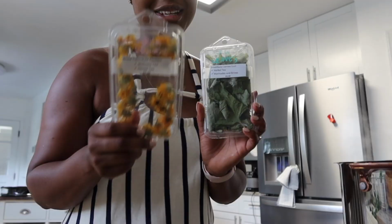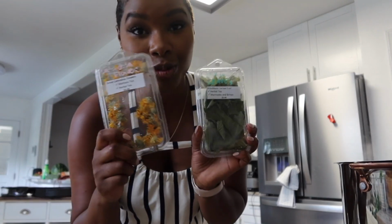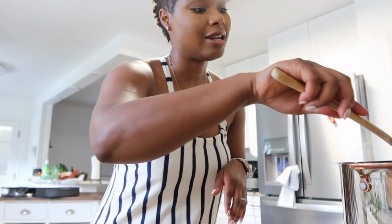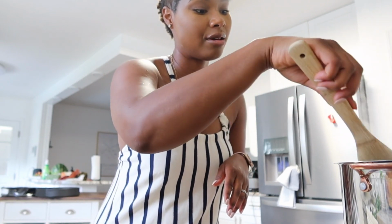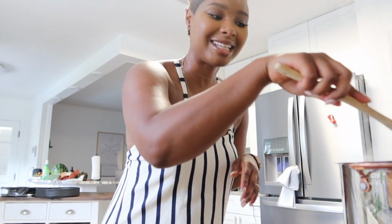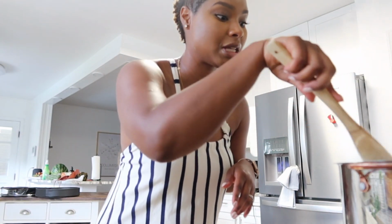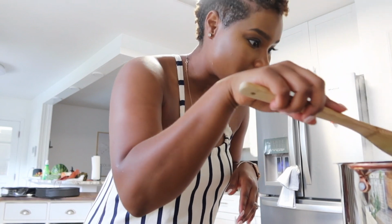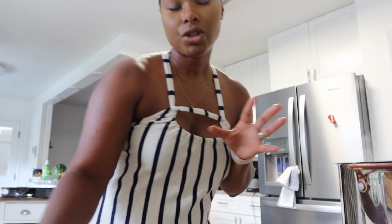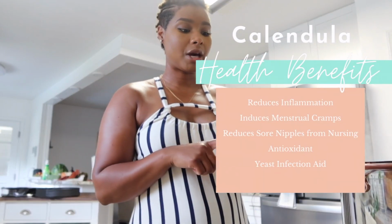Kind of crazy. So I have some black currant leaf and I have some calendula. I actually got this from my local farm. So Clay and I like to go and pick vegetables and fruits, and in their market they had herbs. I was really excited because I'm always on the hunt for some fresh herbs, and they had them, so I had to get them.